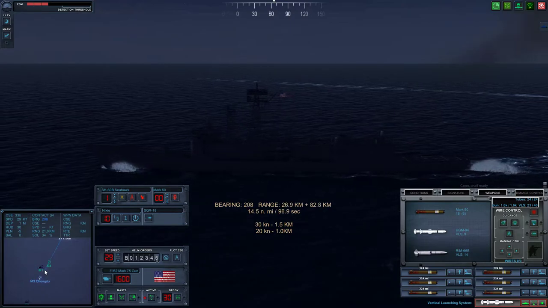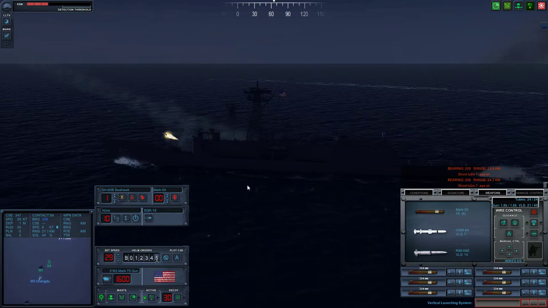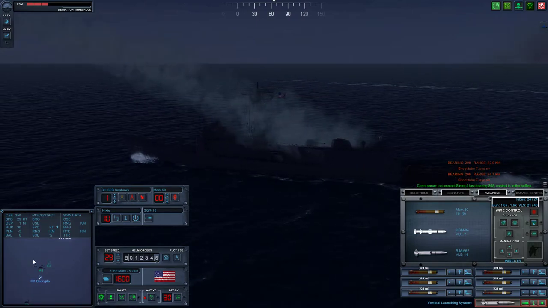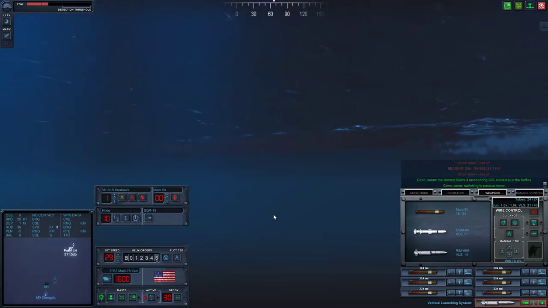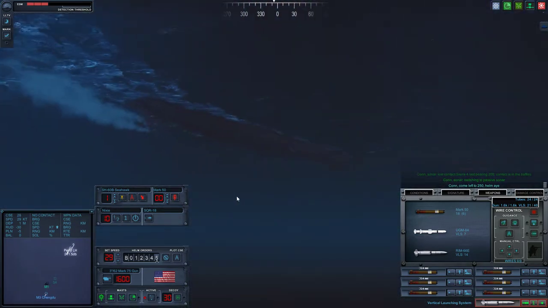Alright, I'm putting missiles at you. Get out of my face! Shoot 2-7. Aye, sir. Con sonar lost contact. Sierra 4. Last bearing 2-0-8. Contact is in the baffles. Oh, shoot. Turn back towards target, come left to 2-5-0. Helm, aye.